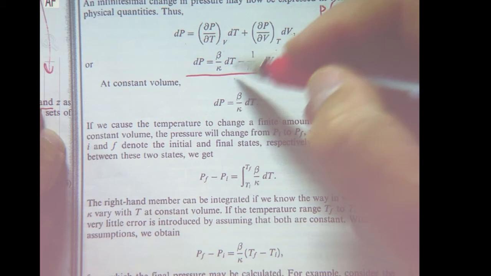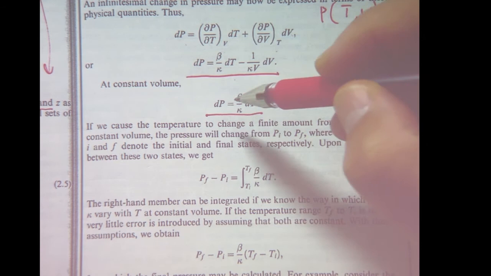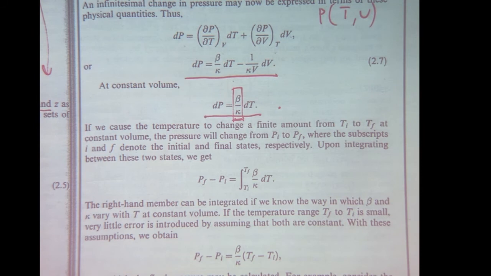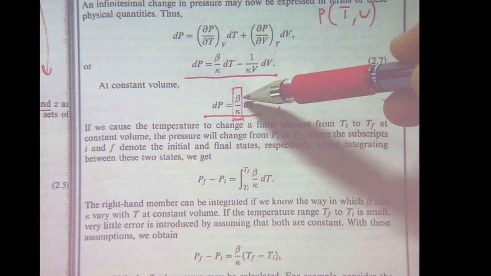In your particular experiment, you have this substance in a rigid container and you're controlling the temperature, and you want to know by how much the pressure changes if you change the temperature. If beta on kappa doesn't change much in your temperature range, you can treat it as a constant. Mathematically, what that means is that you are ignoring higher derivatives of P. It's a Taylor expansion, and you're just looking at the first term. You're ignoring the higher derivatives because you're allowed to.